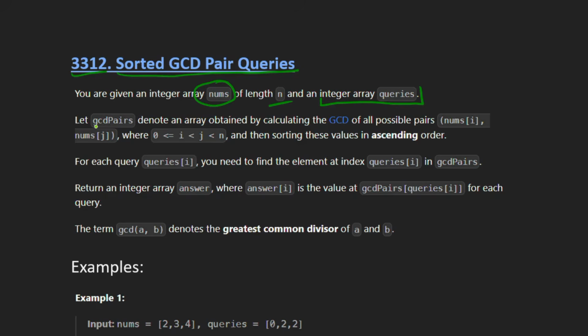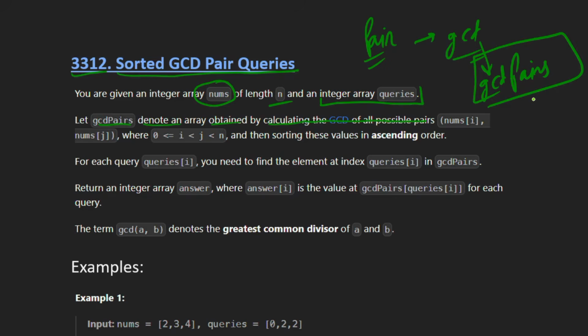Let GCD pairs denote an array obtained by calculating the GCD of all possible pairs of the nums array. So in the nums array we'll take every possible pair, calculate the GCD of that pair, and store those GCDs in the array GCD pairs.